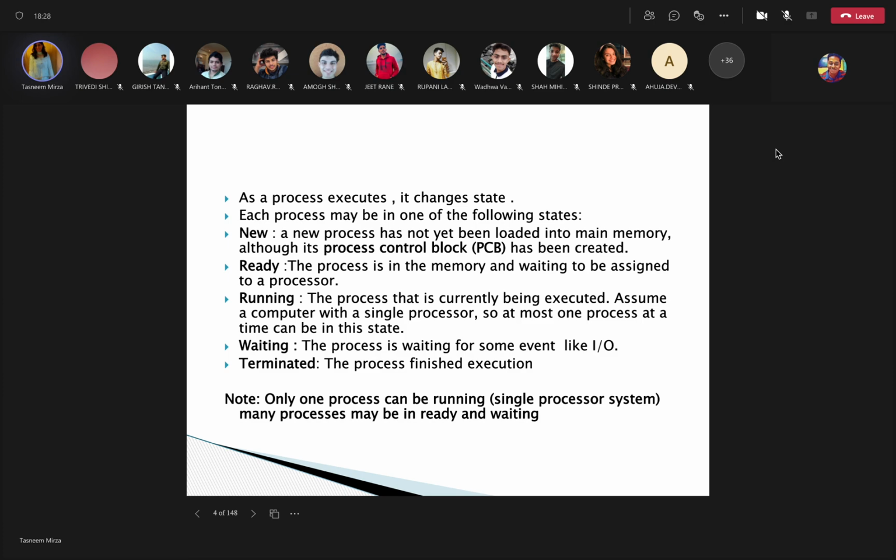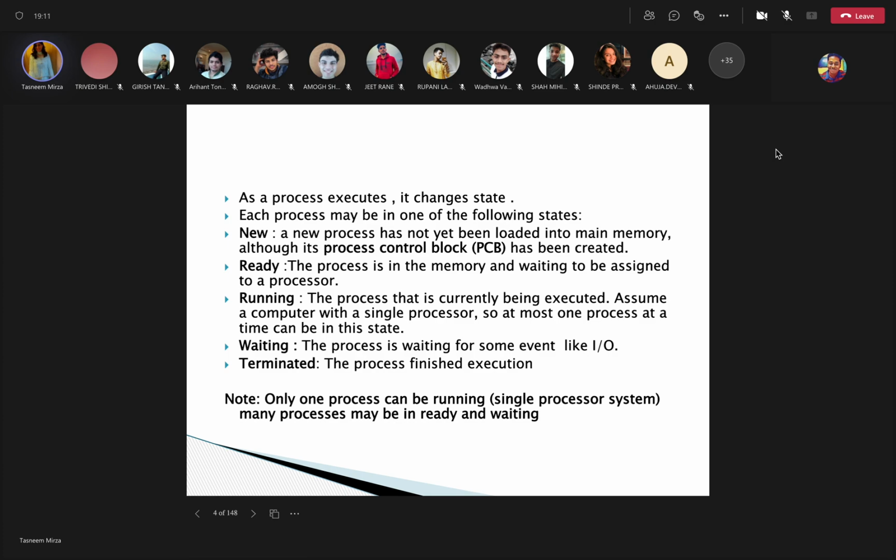Again I repeat. Once the process has been executing on the CPU, it is in the running state. From running, what are the possibilities? One possibility is that it finishes execution, so it goes to the terminate or exit state. The second is that it requires an IO device, so it moves from the running state to the block state, also called the waiting state. And the third option is that the time allocated to that process expires, meaning this much time only you can execute on the CPU, and now it is over. So it moves from the running state to the ready state. There are three arrows which are possibilities from running.